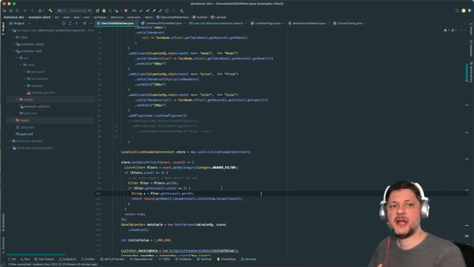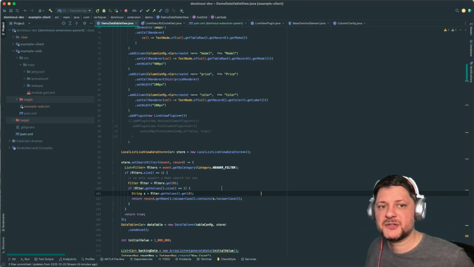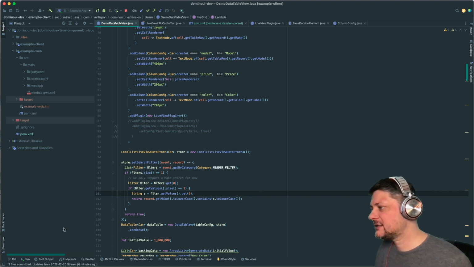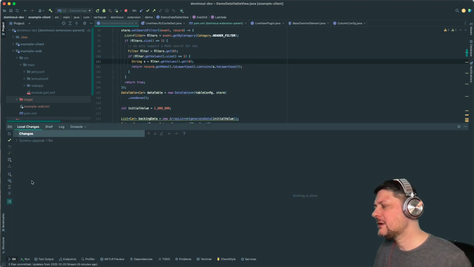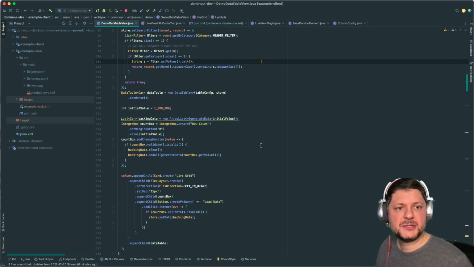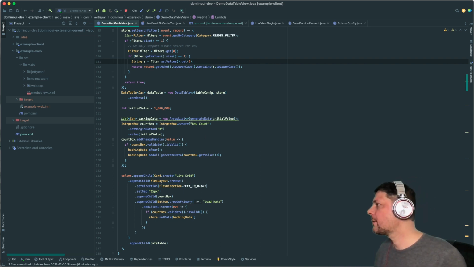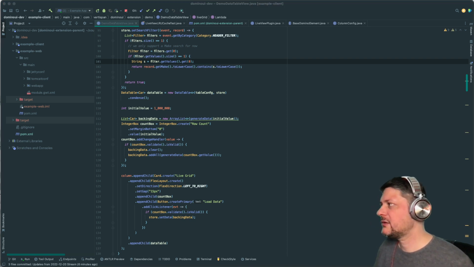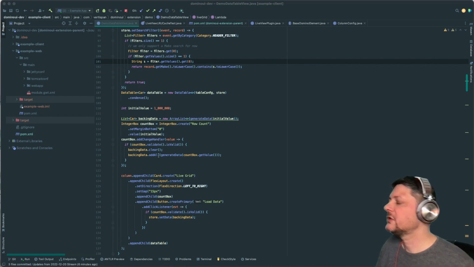So let's see what would be involved in actually doing this as dynamic CSS. Everything is persisted. Let me turn down the music a little bit. This music's kind of boring. Trying to stay within the copyright free. This one might be okay. All right.